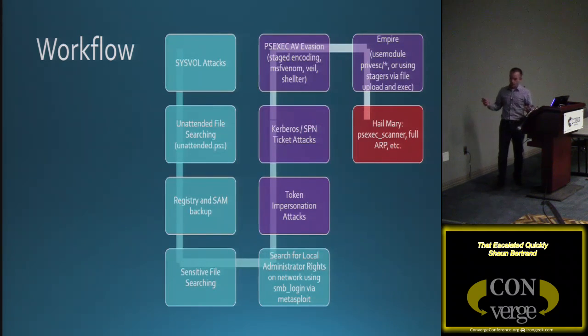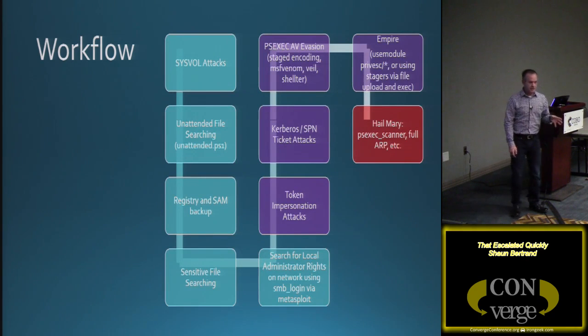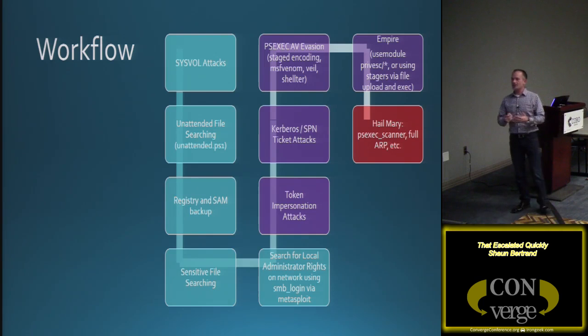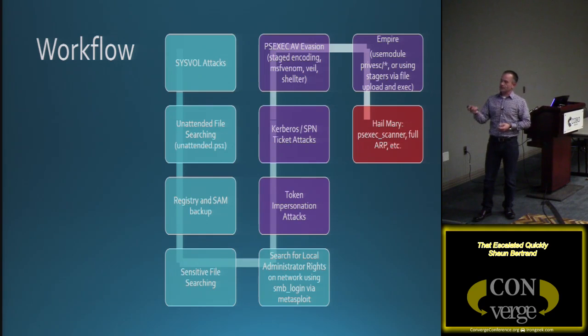So here it is. Here's the workflow, and I know you might not be able to read all of this, but that's okay because we're going to go into these details. But what it really boils down to is walking through some of the things that require some heavy lifting up front. Optimize your processes, right? Streamline some of the things that you're doing so that as you work through some of these other different areas, you've already got stuff going on, all right?